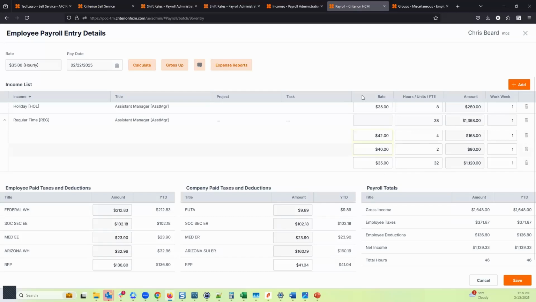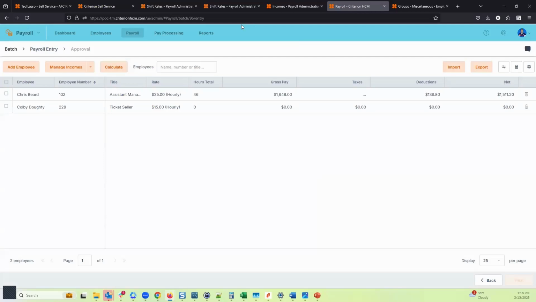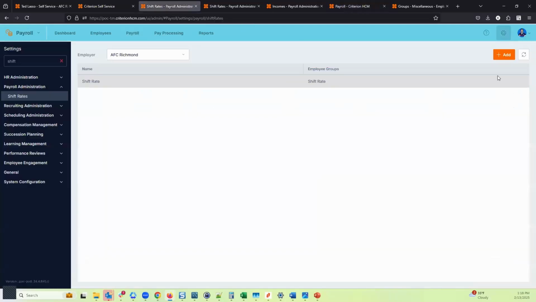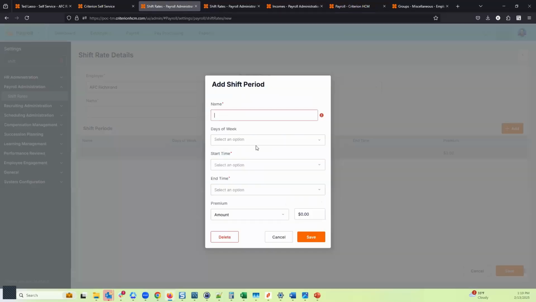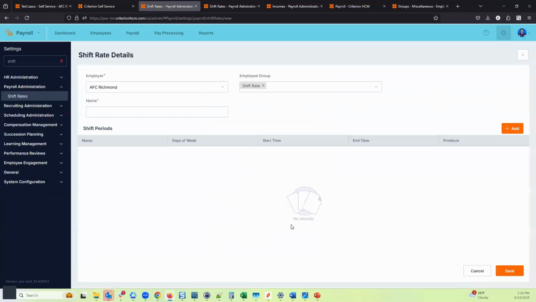All right. And so again, dollar amounts, percentages, various employee groups. You'll get some issues or some errors if you set up shift rates that apply. Again, if I have a second one of these and I have overlapping employee groups. So if I set shift rate again and just kind of set all those same rules. So for the Monday through Friday, you might get some conflicts or issues there in terms of overlap. But yeah, so this is all configurable from employee group to employee group.